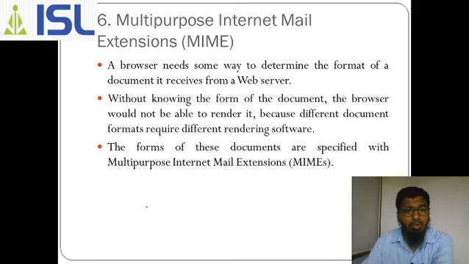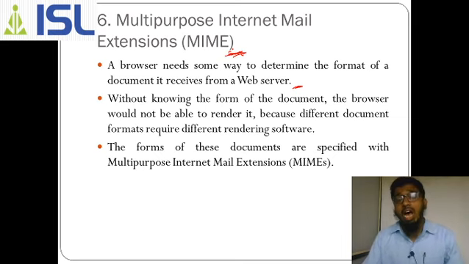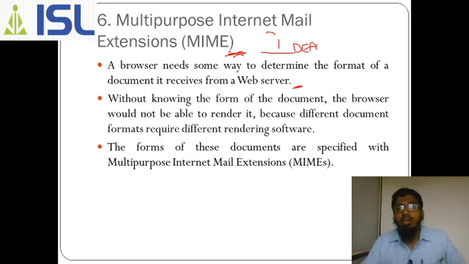Okay, now the sixth one is multi-purpose internet mail extension. Here a browser needs some way to determine the format of a document received from the web server. What is this actually? MIME, M-I-M-E. This is derived from the IDEA. You will study this in cryptography and network security in the final year. This is the international data encryption algorithm. With the help of this, MIME is there.